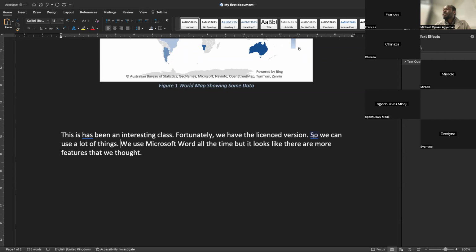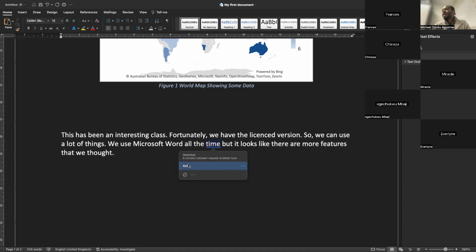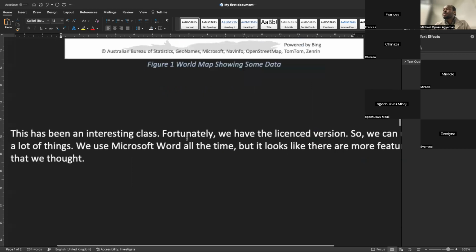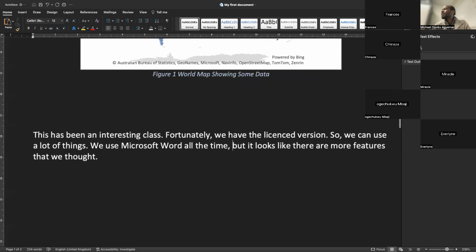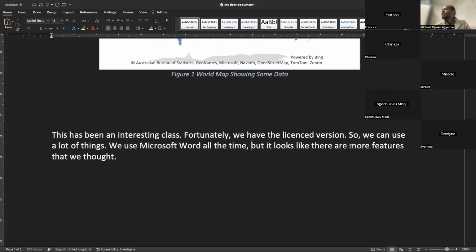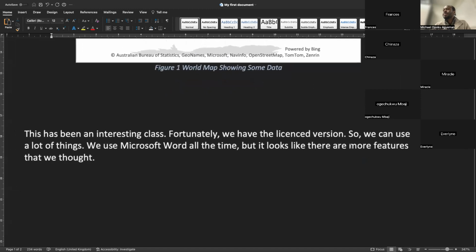Of course, as I underline it for me, showing me that there is a typo there, so I can easily fix that typo. No, I don't want to change that, but it's because I put it is there, so I correct it that way. Time, comma, so it sort of highlights some things for me that I can edit. Let me close this so we have more space to work with.